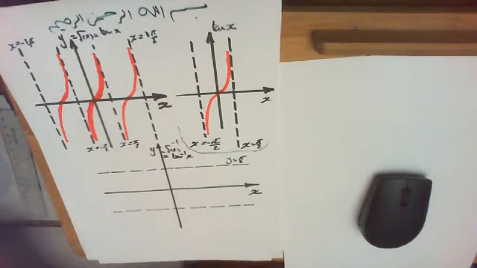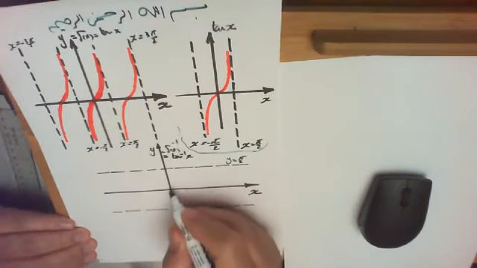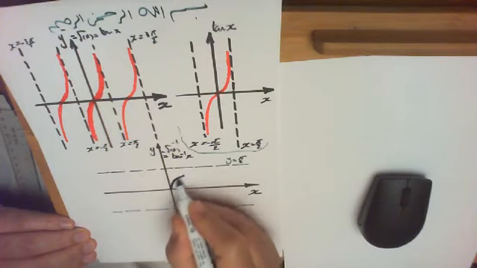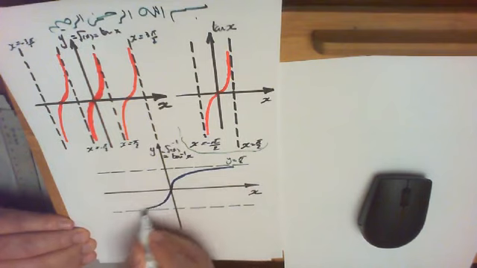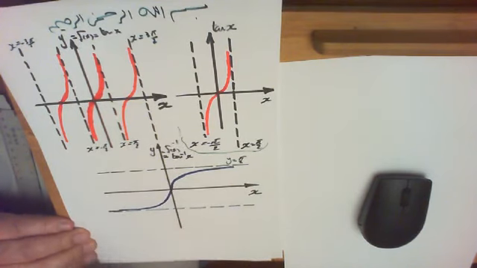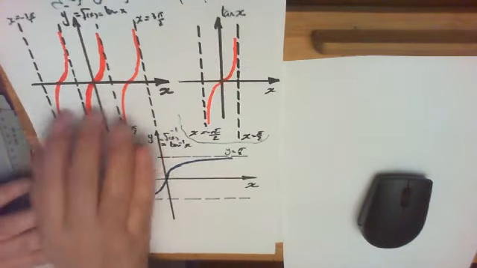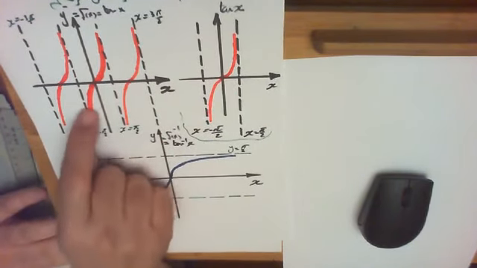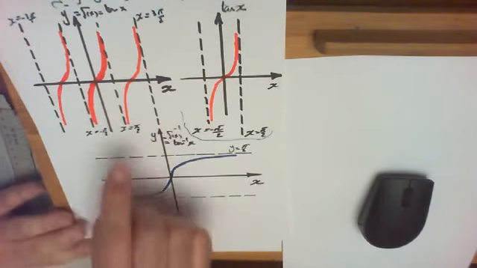Another one, y equals minus pi by 2 as the image of x equals minus pi by 2, and the graph of tan minus 1 will be like this. As we know, tan x was an odd function, also tan minus 1 x is an odd function.